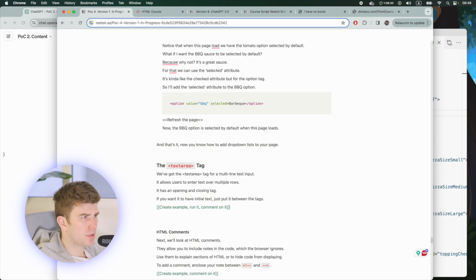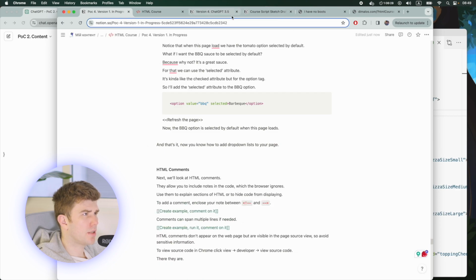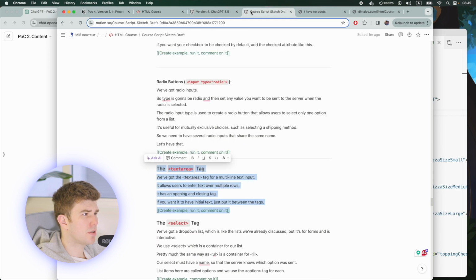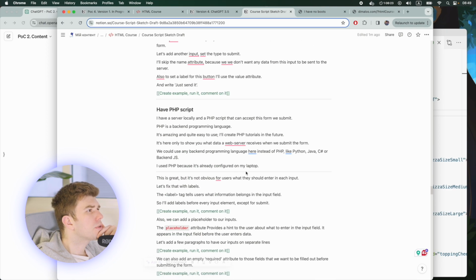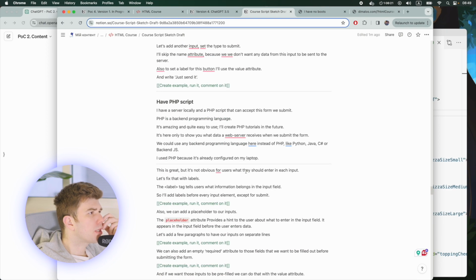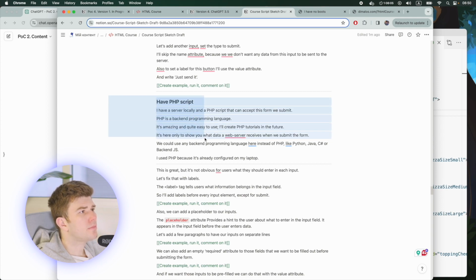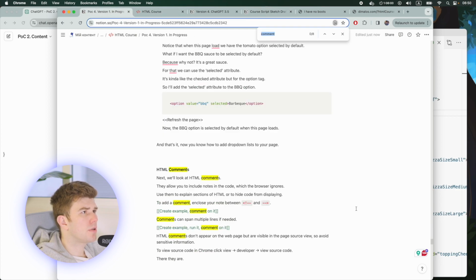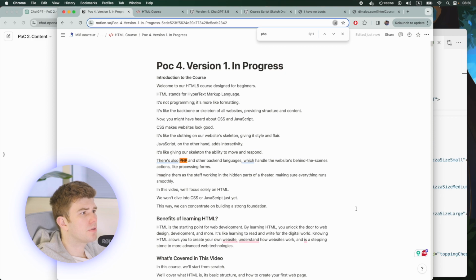Is this useful, text area? I don't think that it is useful because normally you use a WYSIWYG editor. Maybe I will use this here. Where is it?